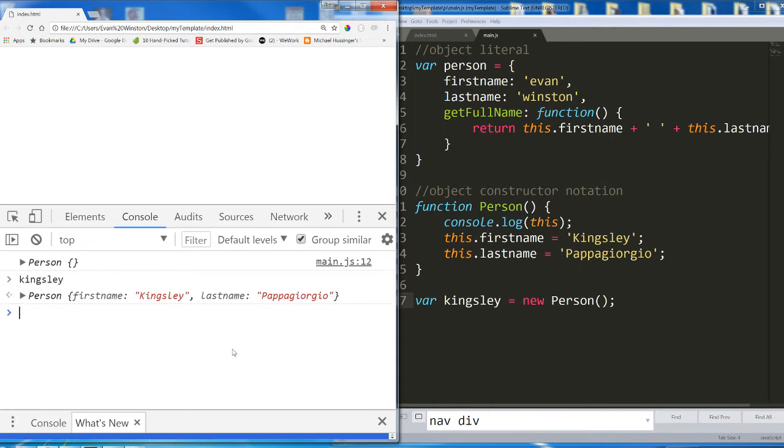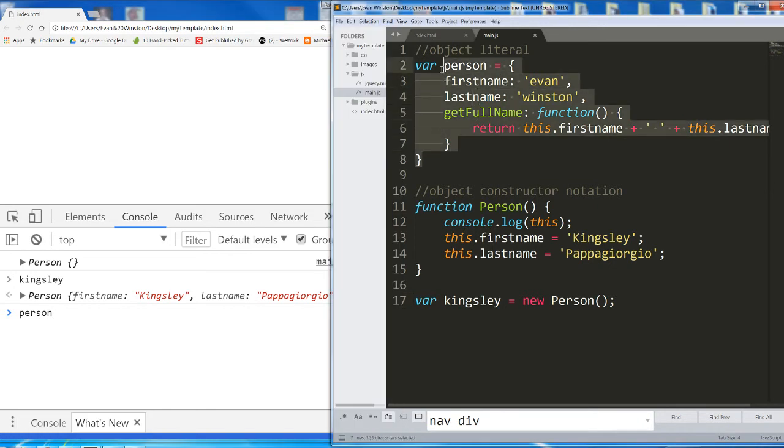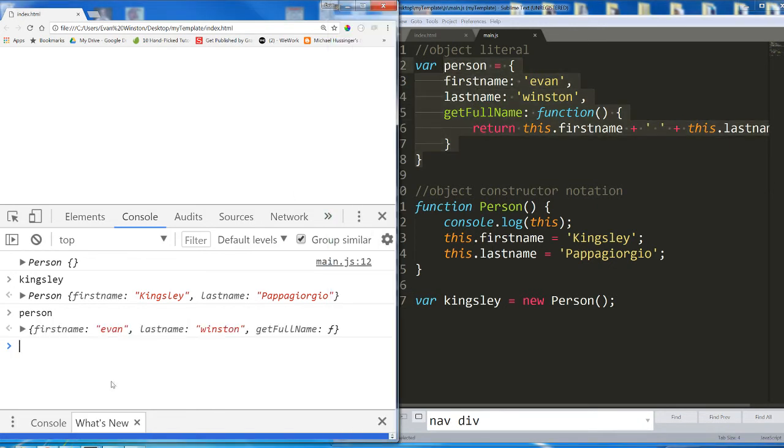So Kingsley contains an object, as we see. And if you notice, that object even has a particular type name here, which is Person with a capital P. We don't usually see that with objects. I mean, if I call person with a lowercase p to try and get this object here, we don't see any type name.